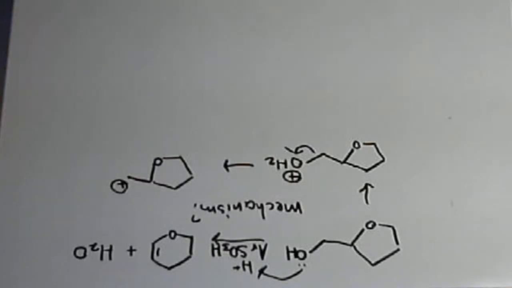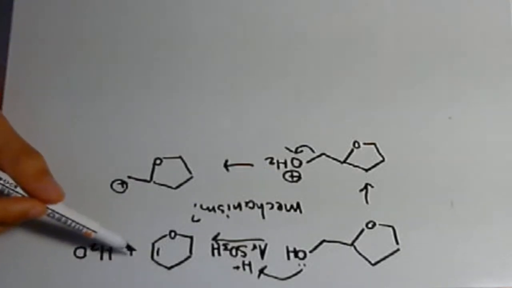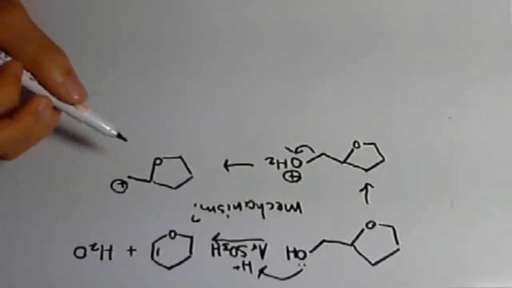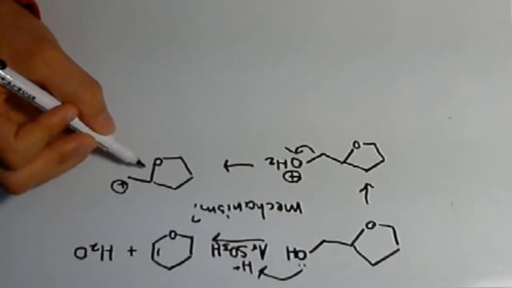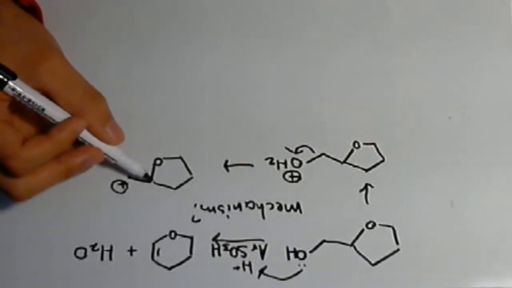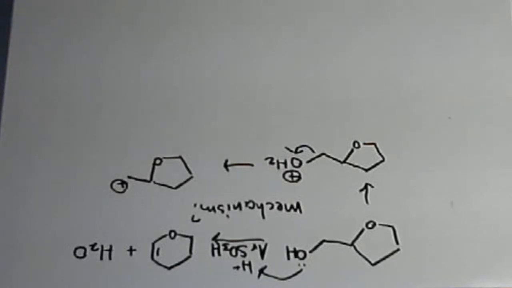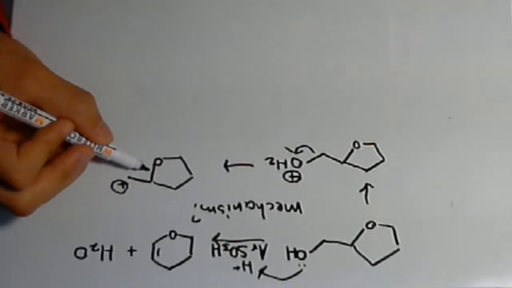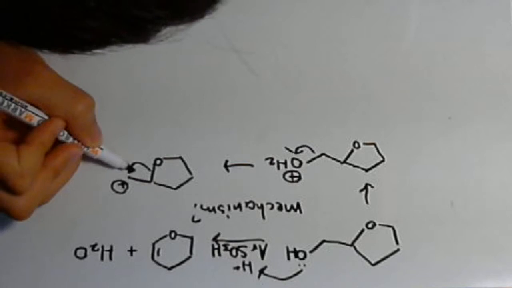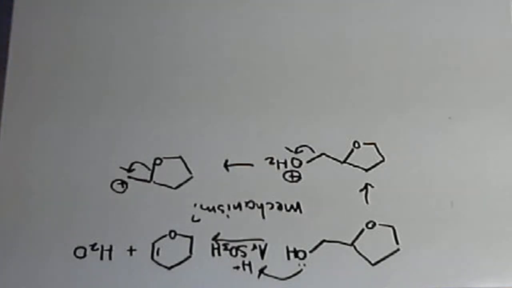But what do we know about carbocations? They rearrange, right? And the most stable ring configuration is 6-membered, like the one we have here. So the closest pair of electrons that we can move there is the bond between the O and this carbon. So let's take that pair of electrons and let's move it there.